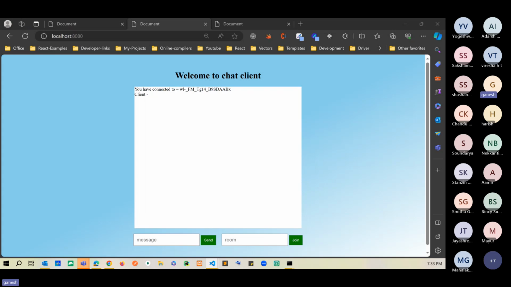So even the receiver will emit the message, but still it is not received by your socket. You mean it's not printing the value? What you have to do? Let us refresh. Let us send it back again. See, none of the clients are receiving the messages.